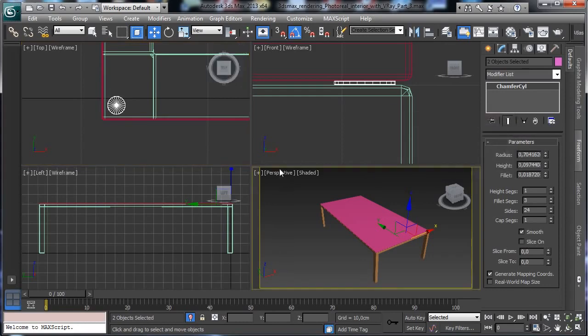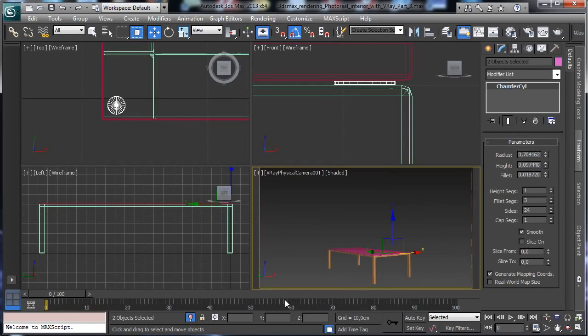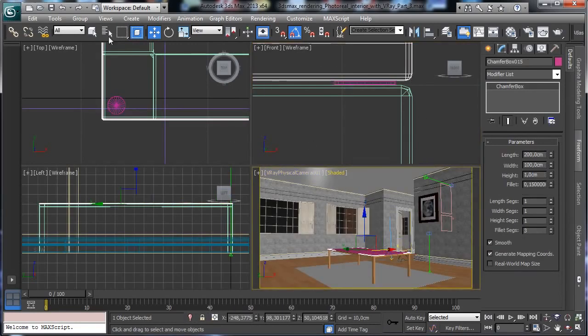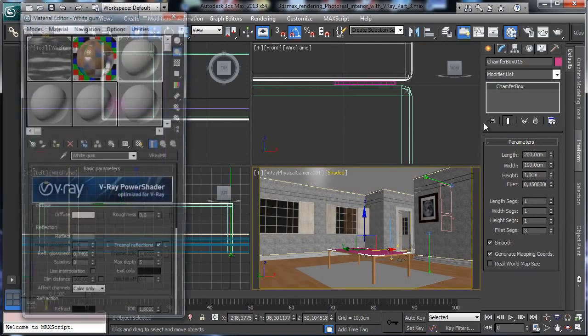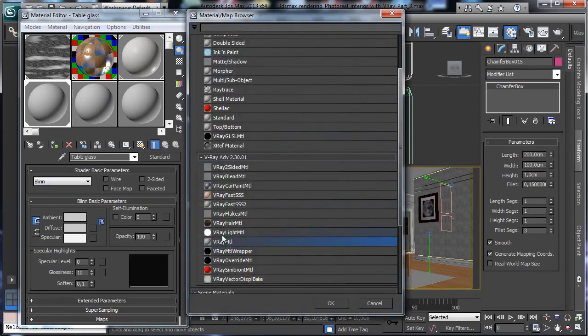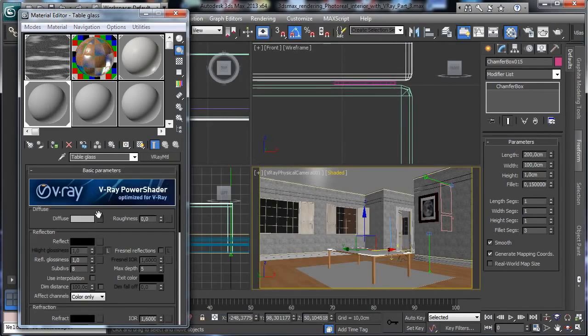Okay, let's go to the physical camera. Then let's pick the glass, and let's say table glass. It is a V-Ray material. Let's go for a black color.